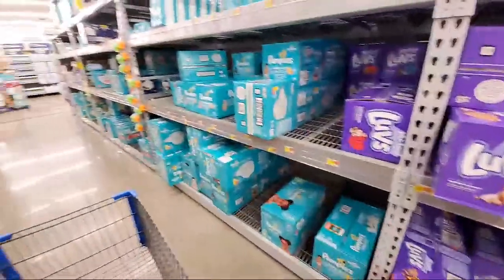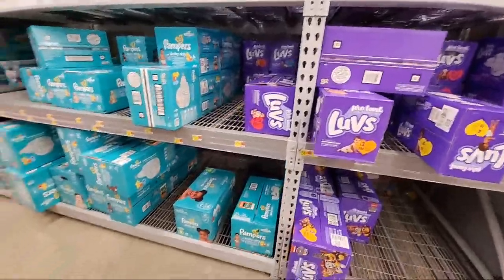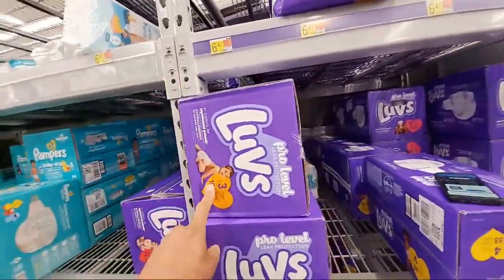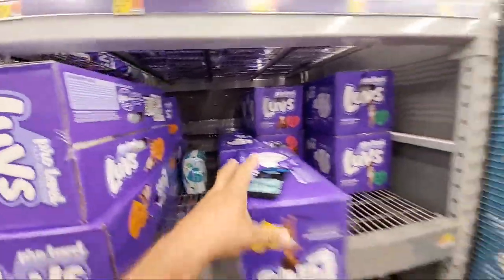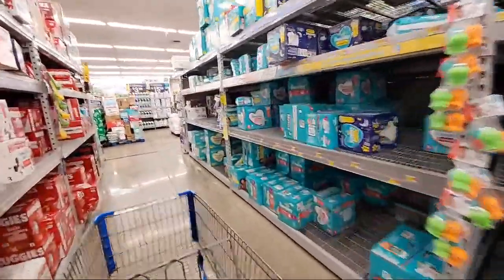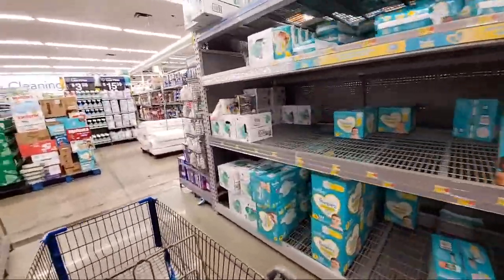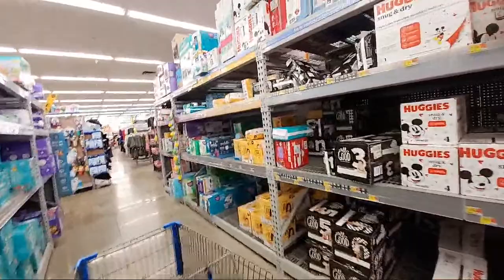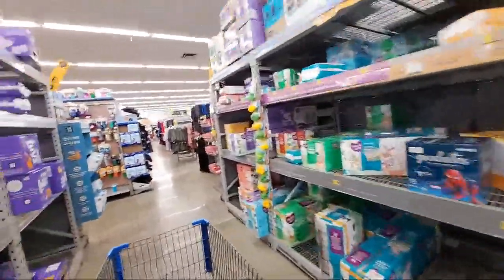Let me go ahead and flip the camera around so you guys can see what we're doing. We're checking diapers — size 3, 104 count, but it's probably a different baby on the packaging. There's size 4 back there too. How's everybody's week going? Have you guys been out hitting the electronics section? It's been pretty good. We're going to see if we can find some new deals and see if any of the old ones have dropped.